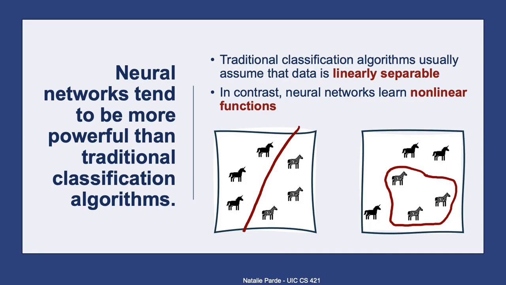So we've learned a bit about neural networks and deep learning in general, but what really makes them different from the other classification algorithms we've talked about? In many cases, neural networks are more powerful than statistical models like naive Bayes. One key reason for this is that traditional classification algorithms usually assume that data is linearly separable. That is, if you lay the data out in your n-dimensional space, you can draw some hyperplane that would nicely separate it. In reality, though, a lot of data isn't linearly separable. Neural networks learn nonlinear functions, so they're often better able to separate classes in these cases.